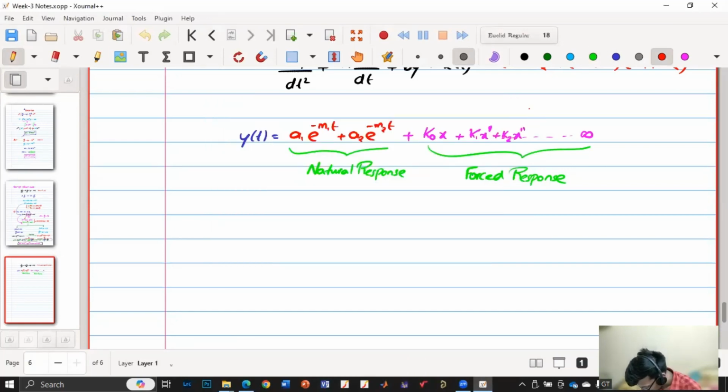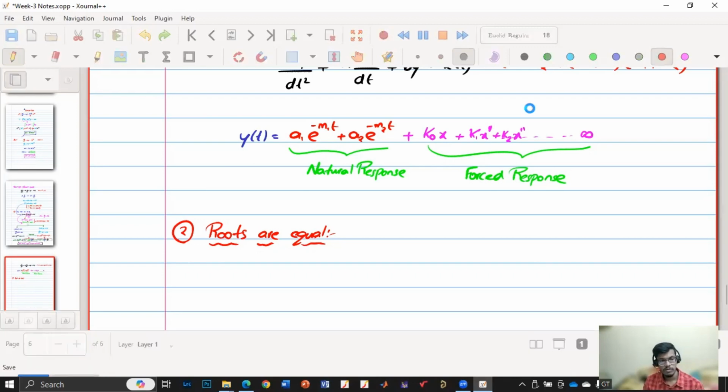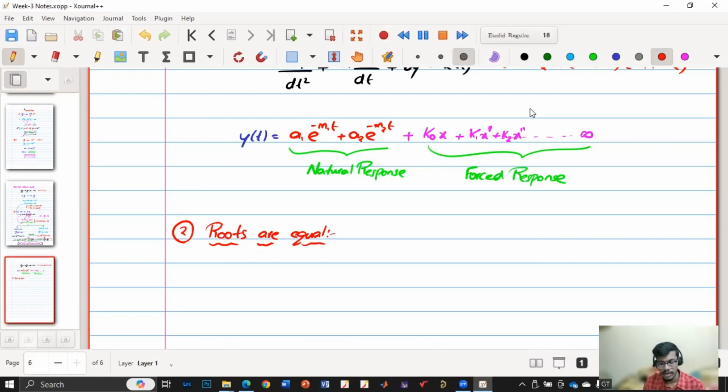So we are in the second part where roots are equal. Whatever we are doing, we are just understanding the theory so that we need not do it again and again. We are understanding the concept of how to write the y of t directly without solving. After writing this expression, we'll think about how to get the coefficients, so that every time we need not divide it into single order differential equations, because it is time consuming.